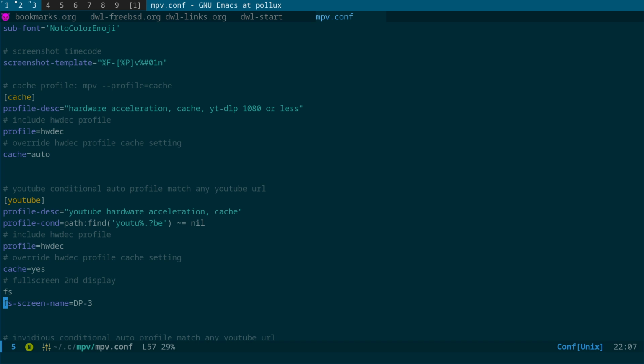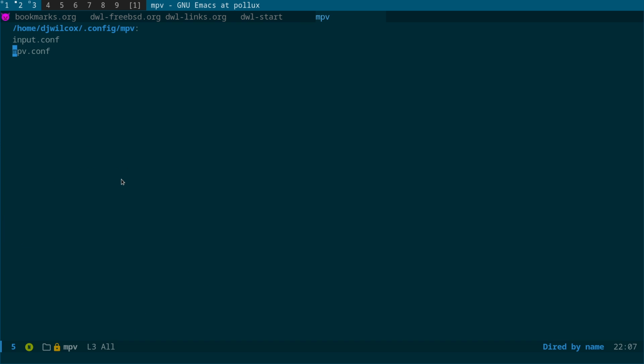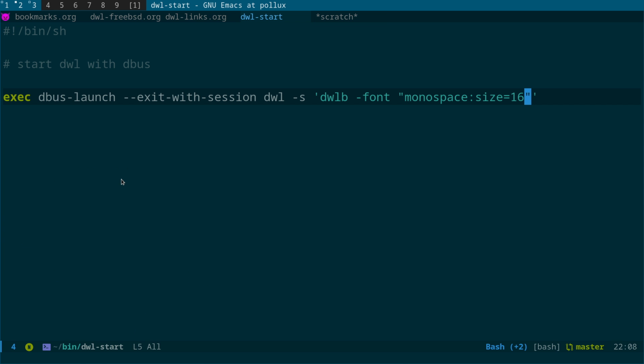But as I said, by default, what happens on DWL is the window will open on the monitor you've got. It won't respect these rules and open on an external monitor. So that's another feature that I'd quite like to have set up.